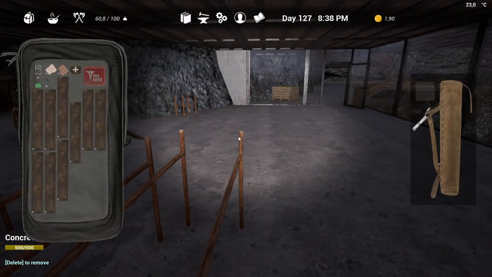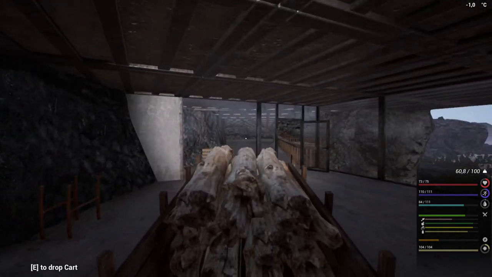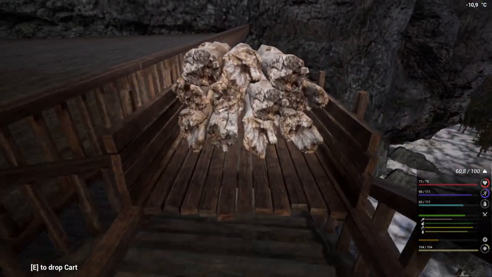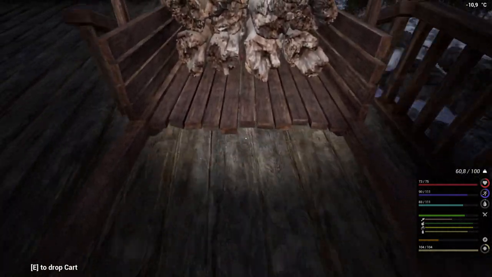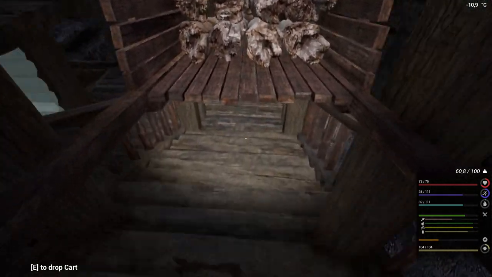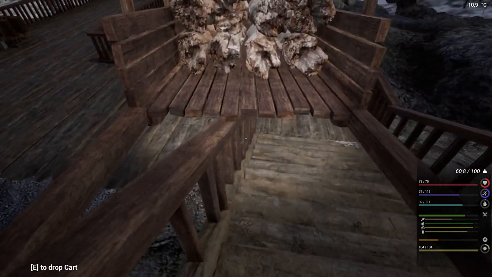Okay, do we need any planks? Not right now. We have a ton. I just want to get this bottom portion done, guys. It takes so much work just to get that done. And then I still want to upgrade it to cement.